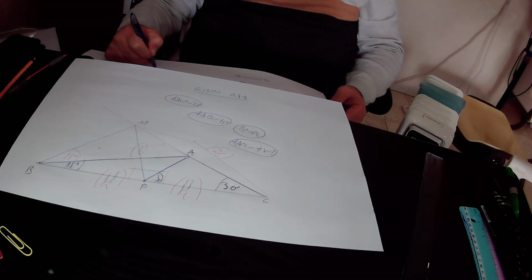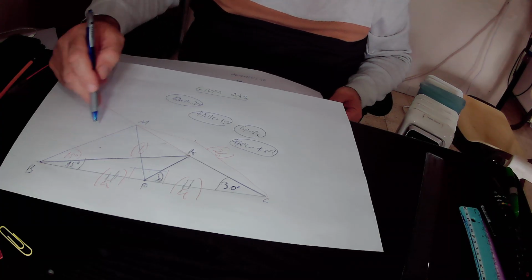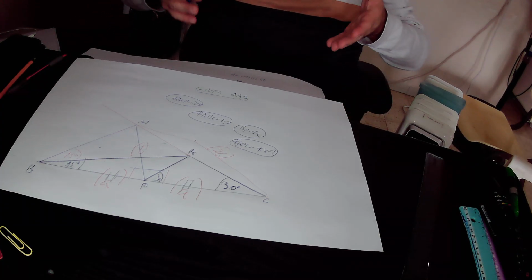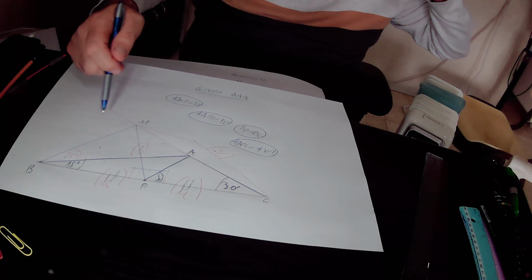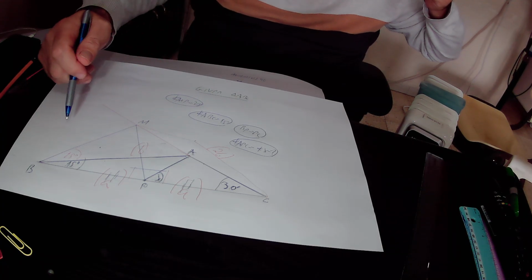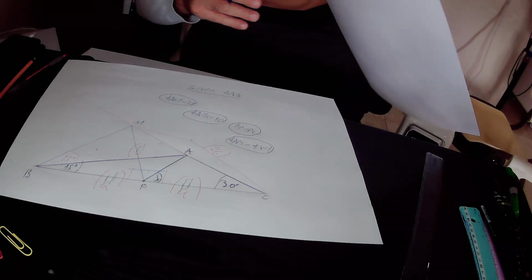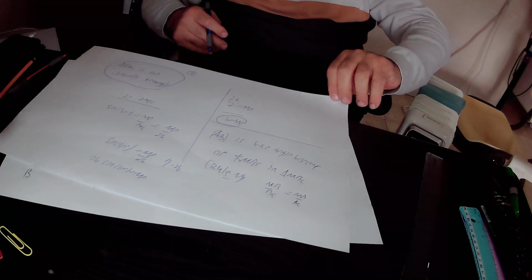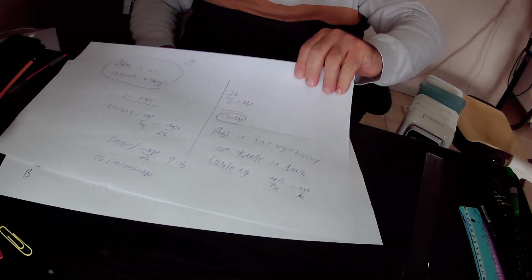Again, in this triangle MBC, AB is the angle bisector of this angle MBC. Therefore, according to rule 19, the following relationship exists between the sides of this big triangle: MB over BC equals MA over AC. So, according to rule 19, in triangle MBC, MB over BC equals AM over AC.